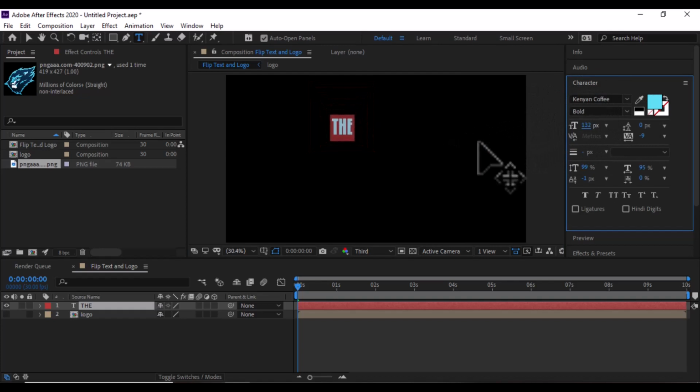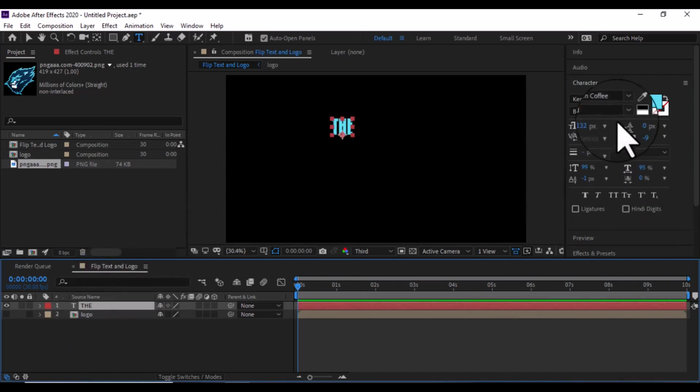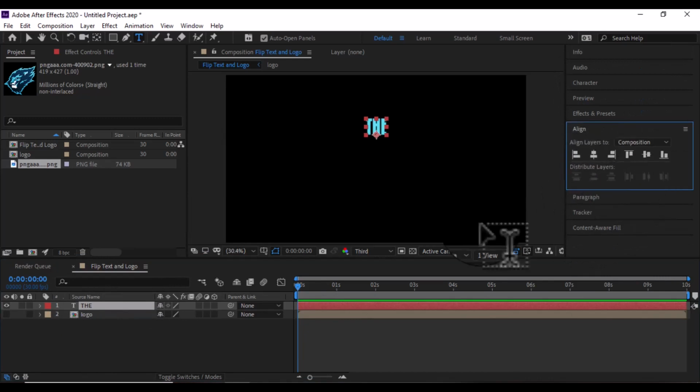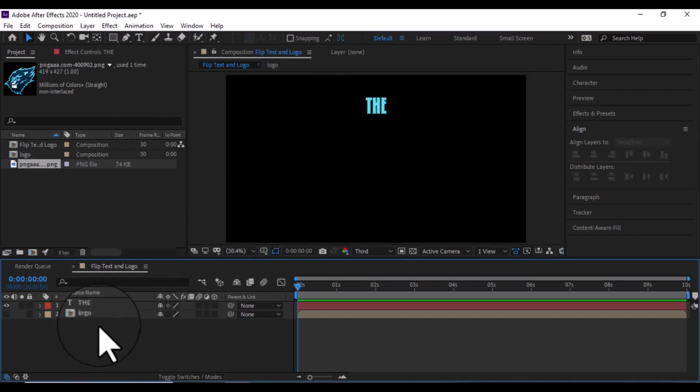Just reduce the size. So now we have this one here. Select it from here, then go to the align, then make sure it's at the center. Move it a little bit upwards. We are just going to align it, to arrange some things.